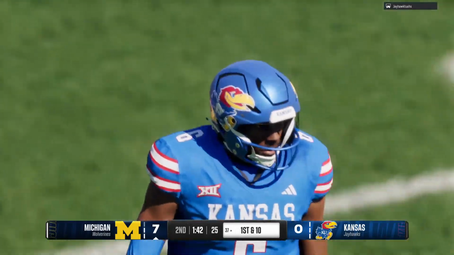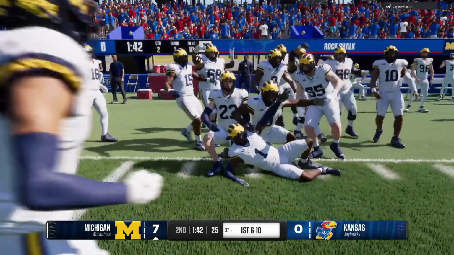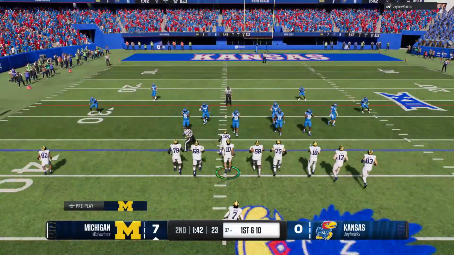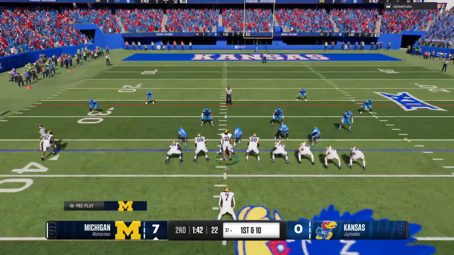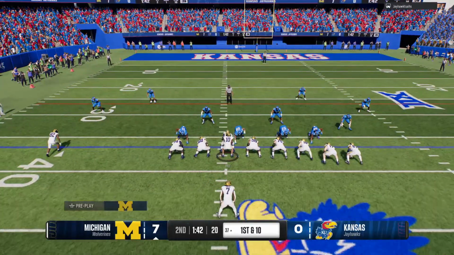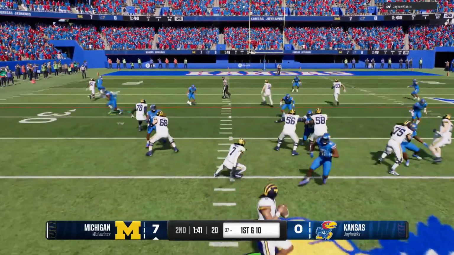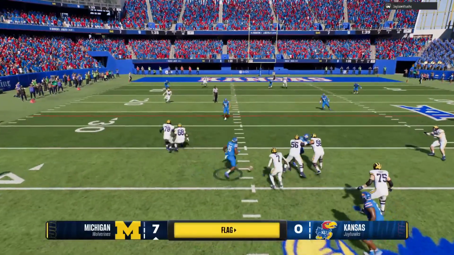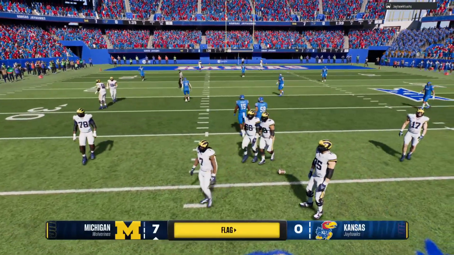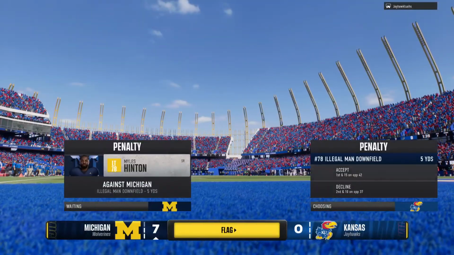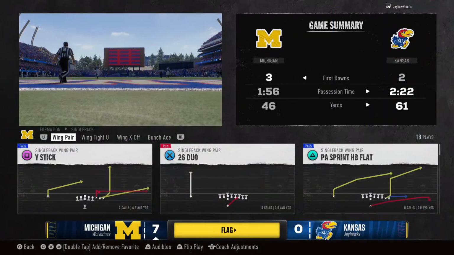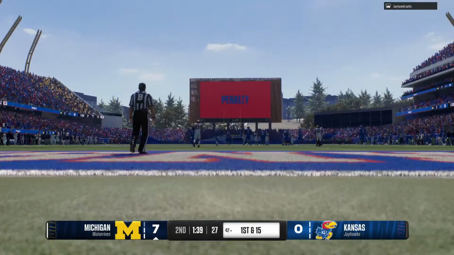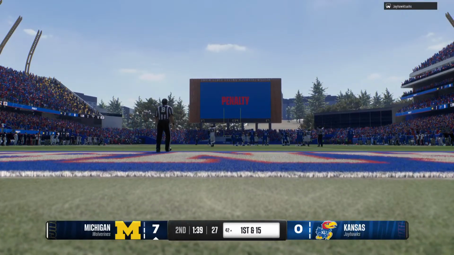Chris, he's trying to find something. Nothing is there. Everything is covered downfield. He's rolling to his right. Eyes are downfield. But the one thing he doesn't see is that defender who steps in front of that to make that interception. And a flag is down as the pass falls incomplete. Let's see who the penalty is on. And the head coach will decide to accept the penalty and take the yardage.